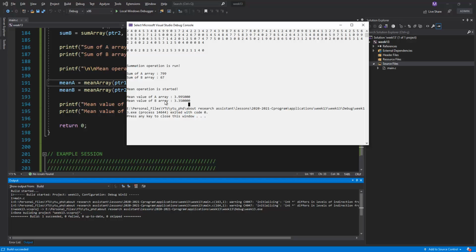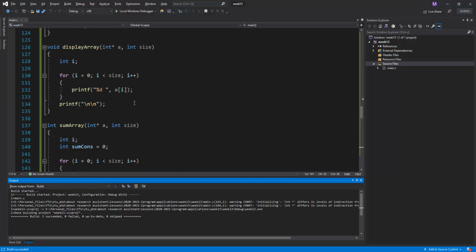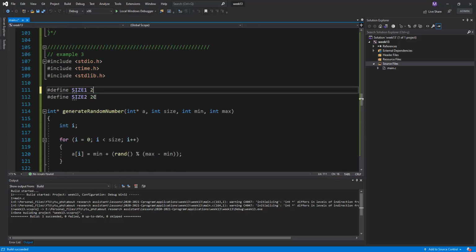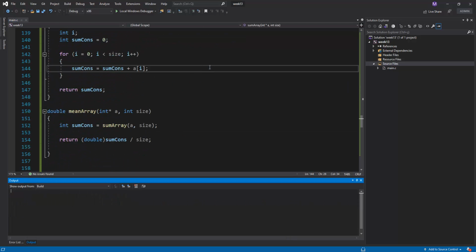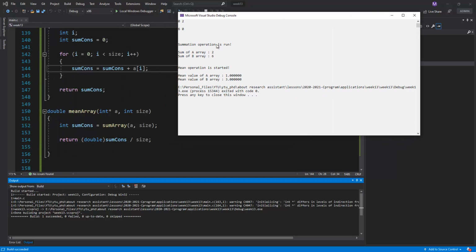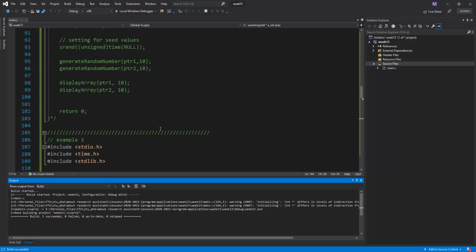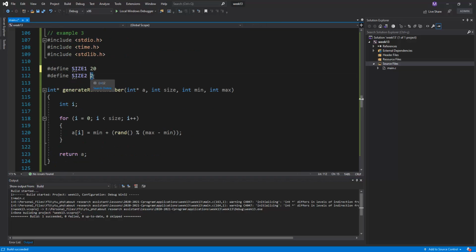And the other thing is that b array is 3.35. In order to get a more correct and reliable solution, size 1 and size 2 are assigned the value 2 in here. If I run this program again, there are 2 elements in the a array, so 2 divided by 2 gives 1. The sum of the b array is equal to 6, so 6 divided by 2 gives us the value 3 on this notation. Okay, you can check this variable by using this notation.